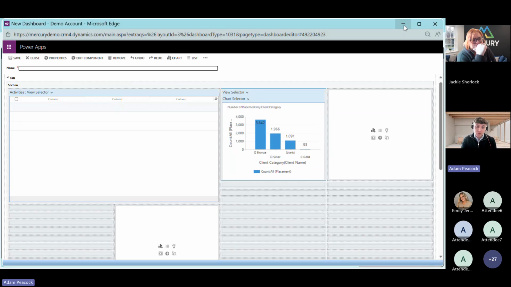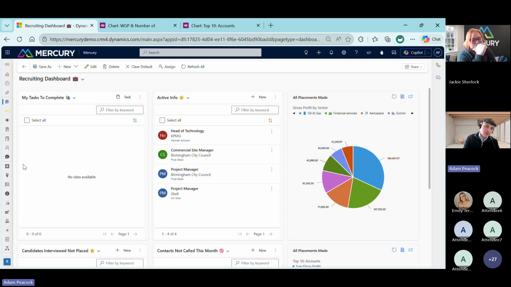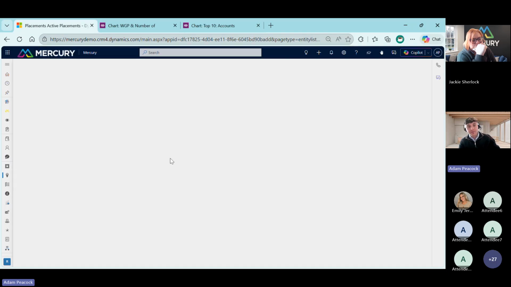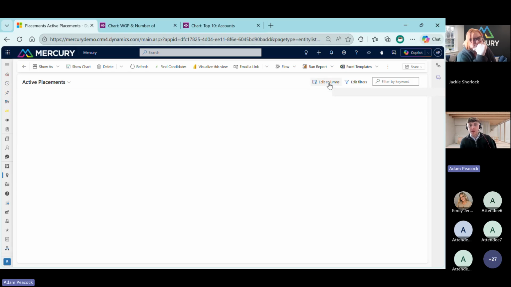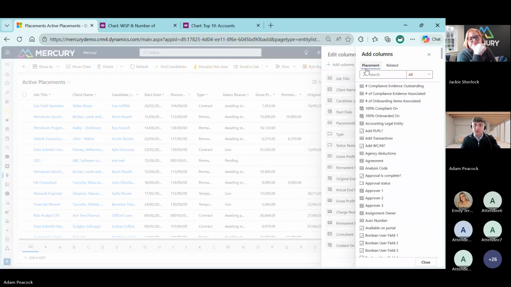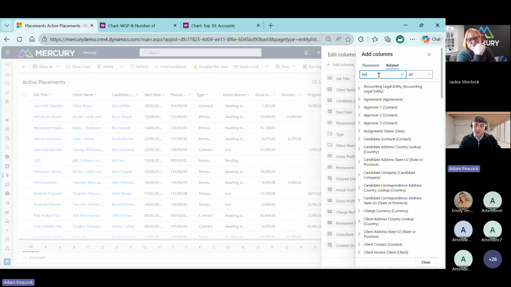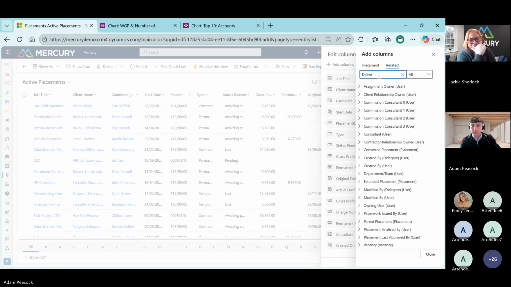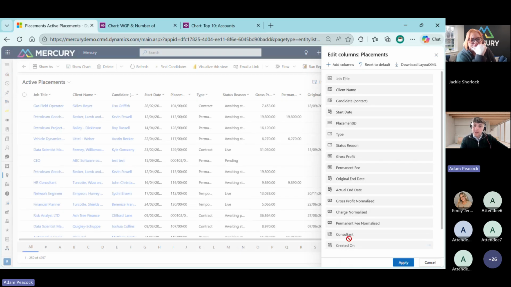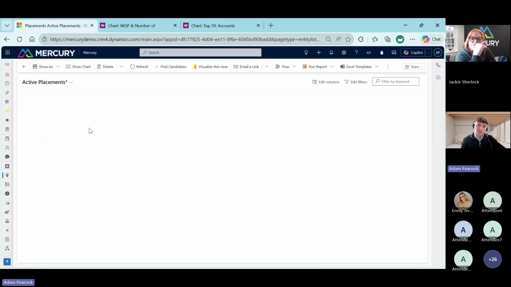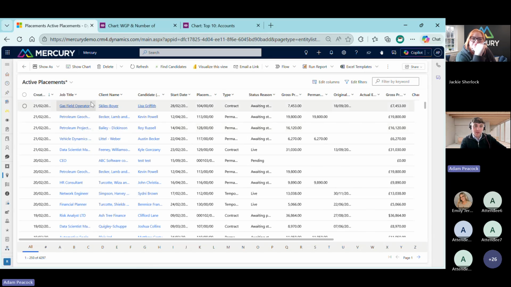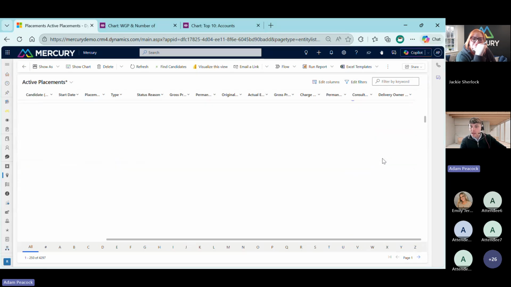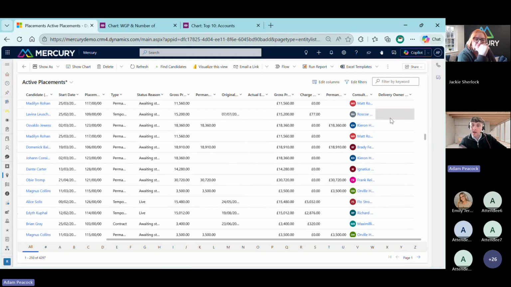And you can do that on placements as well, because as we said, if I come back to placements, you can look at the related fields. So if I went into add columns, related, and I know it's called delivery consultant, so I can just type that in there. And you'll see I've got the related vacancy at the bottom. There's the delivery owner, in fact. So I can see that from the delivery owner of the vacancy, and I can pull it onto the placements view. So if it's filled in, which I don't think ours is there, that would show on there. You can start to chart on that information.